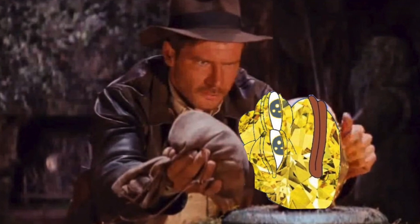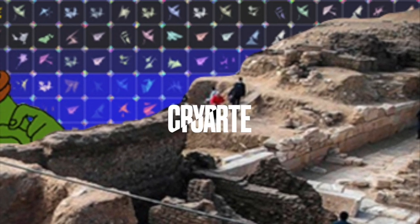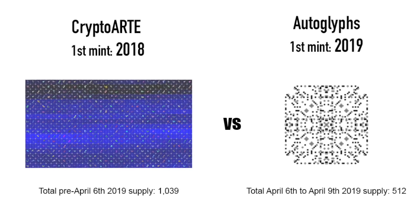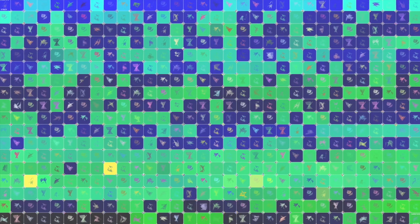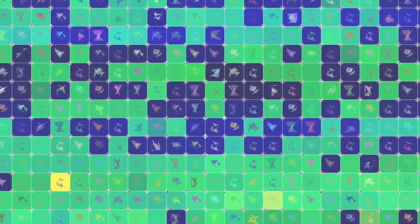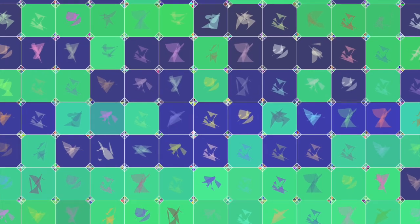However, once again, the cryptoarchaeologists have recently rediscovered another generative art project that predates even Autoglyphs. That unearthed project is called CryptoArte. CryptoArte is attracting investors' attention right now for two things: one is because it predates the now super expensive Autoglyphs, making it the actual first fine art generative collectible in NFT history. But the second reason is that CryptoArte pieces tell the story of the birth of the Ethereum blockchain itself — the chain in which the majority of NFTs are recorded — and that gives CryptoArte an even more special meta and historical cachet.